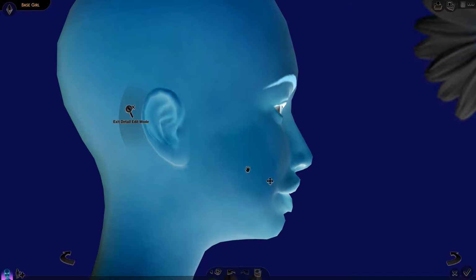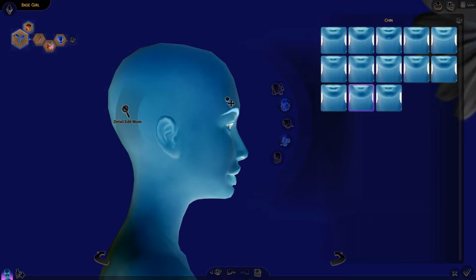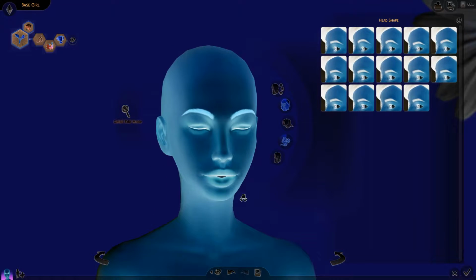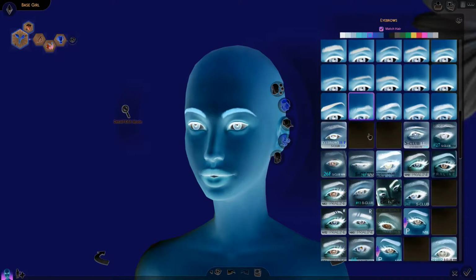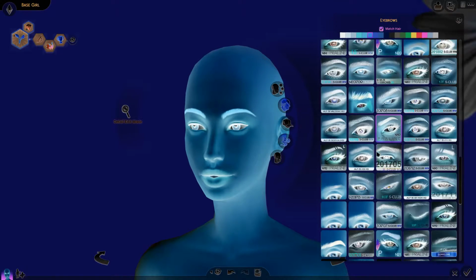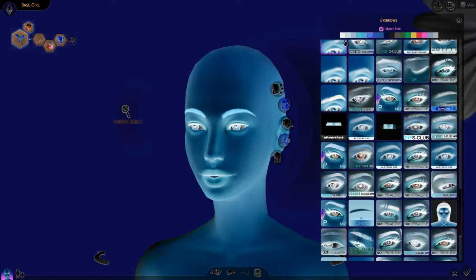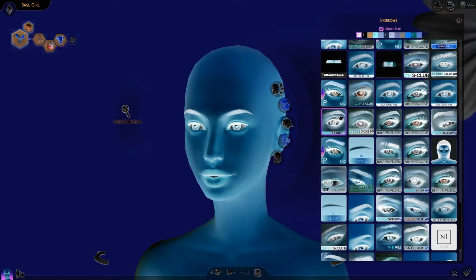This is looking bad. I'm not good at this part. But let me dress them up and put some makeup on. She looks a bit creepy, I'm not gonna lie to you guys, but it's fine. Let's put some custom eyebrows on. We can see the shape. We can obviously tell this is black, but for the fun of it, we're gonna try to get some color on this girl. So maybe let's try to get like a pink hair.